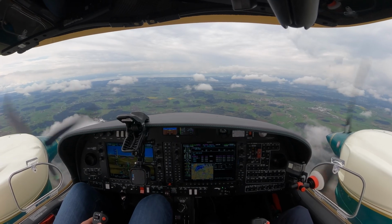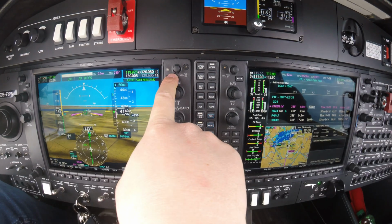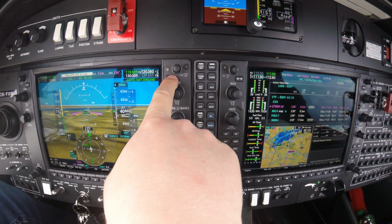Oscar X-ray Whiskey, radio service terminated, contact Friedrichshafen Tower 120.080, goodbye. Radio service terminated over to Tower 120.080, schönen Tag noch, Oscar X-ray Whiskey. Ja, fast.